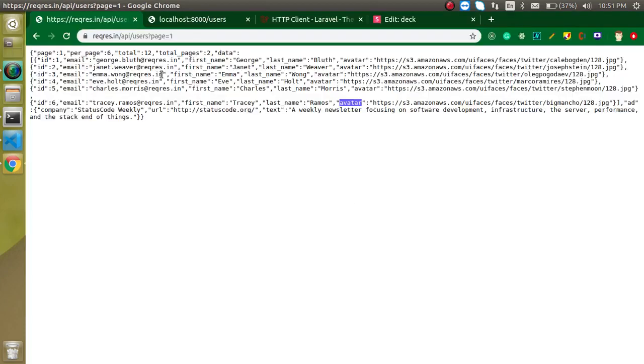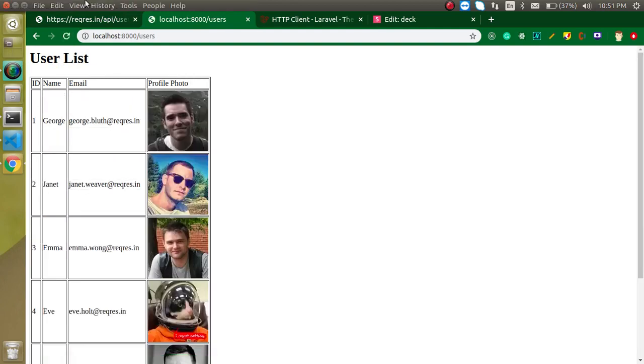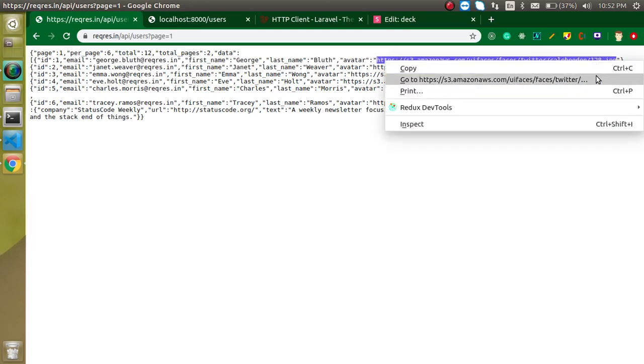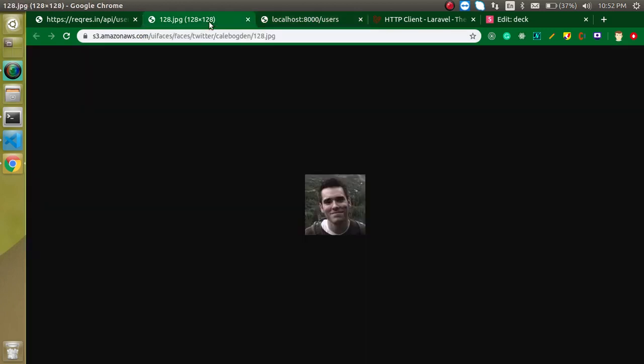And now let's try and see what we are getting here. Now you can see that we are able to get the data here. If you check this first image, you will find that both images are similar, right? So that's all for the moment.